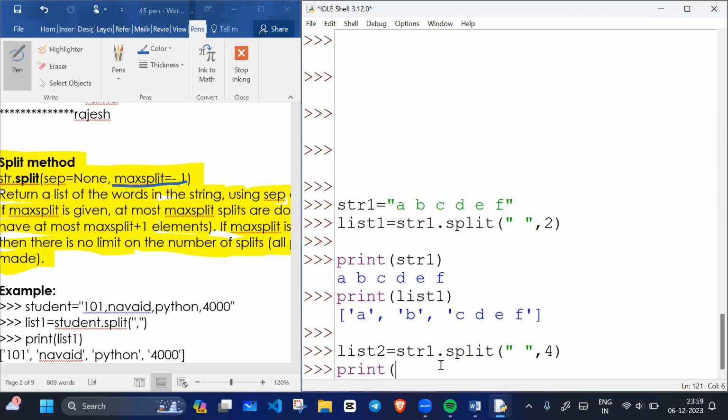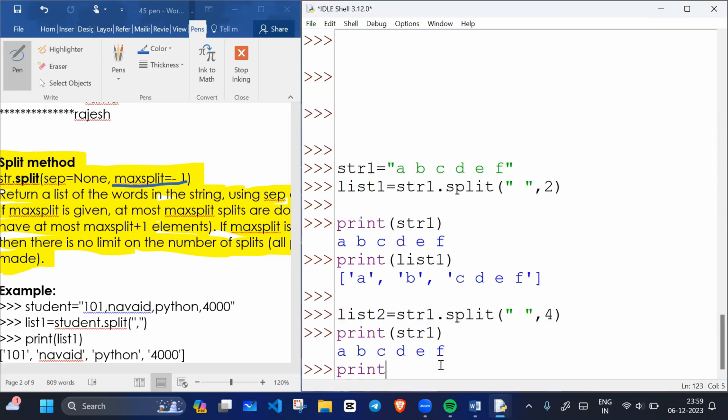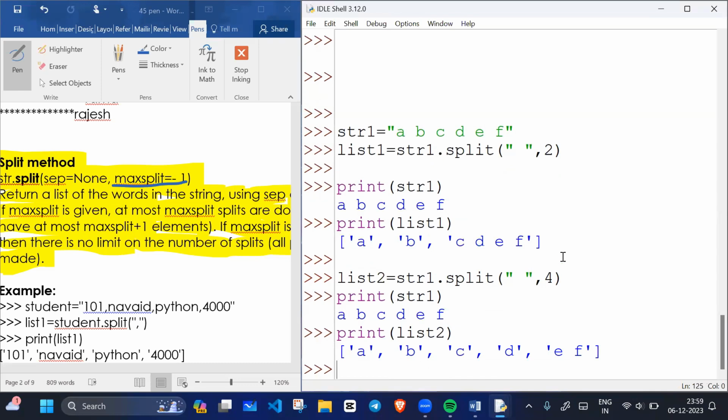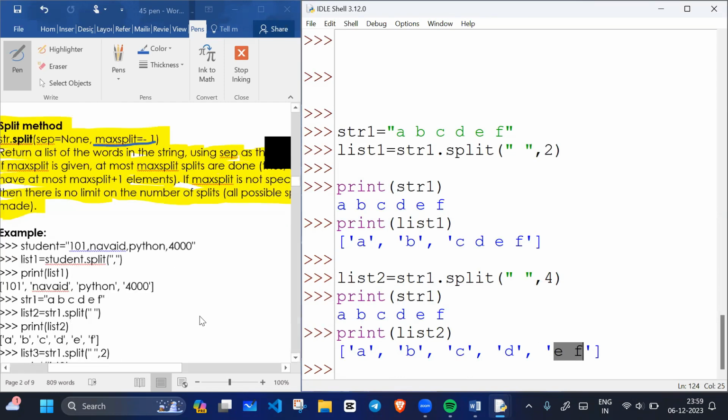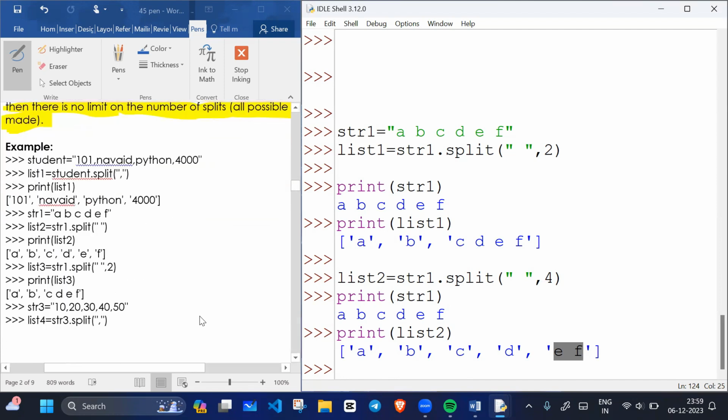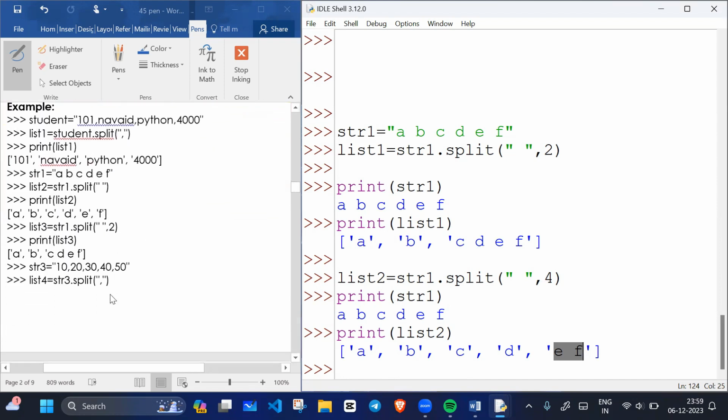If I print str1, the original string, and if I print list2, what's the max split limit? 4. So it will separate four strings, like 1, 2, 3 and 4, and the rest of the string will be in a single quote. Correct or not? So this is how we can give max split as well.